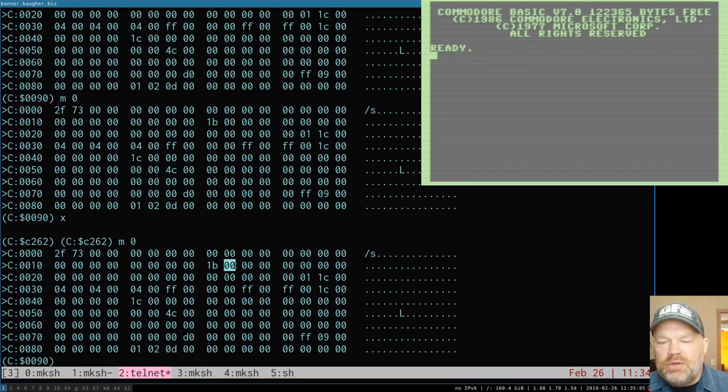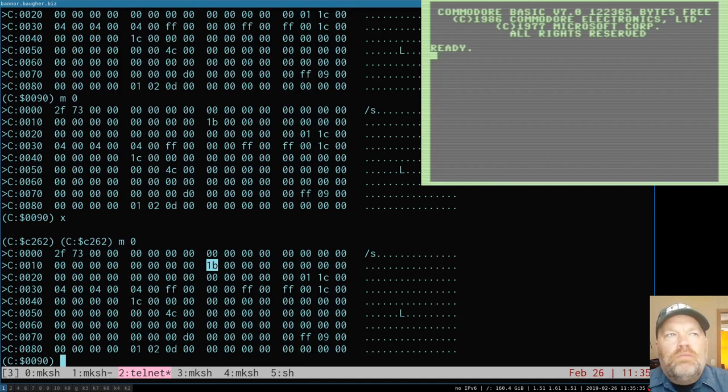We'll take this first byte, rotate it one to the right. Then we'll take this one and rotate it. And then we'll take this one, rotate it. And then we'll rotate this one. Then we've got to look and see if a bit rotated off into the carry flag. And if it did, we stick that bit on the beginning of this one. Now, I keep saying rotate, but really the first one, we don't want to rotate. We want to shift it because we don't want to pull in the carry flag. Whether or not the carry flag is set, we just want to pull in a zero. And so the first one, we just want to shift to the right.